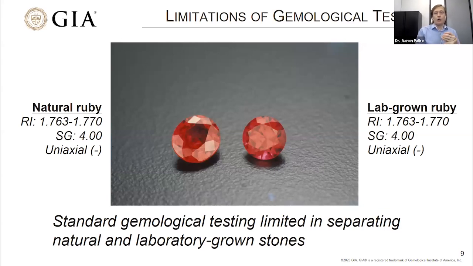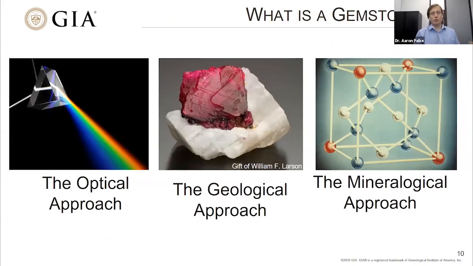And so when we started having to answer these questions about lab-grown stones and treatments and this sort of thing, it became obvious that we needed different techniques to progress beyond these standard gemological techniques. And so I would also suggest that this is where we started to come to this geological approach. We had to start looking at gemstones not just as optical devices, but as geological specimens, as rocks that formed within the earth under certain specific geological conditions.